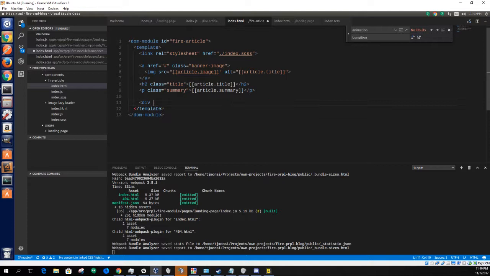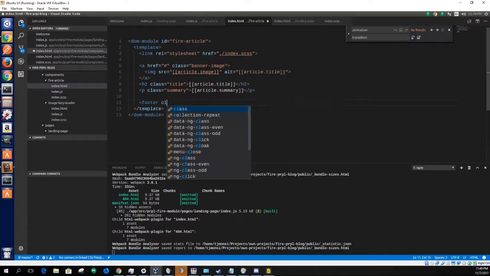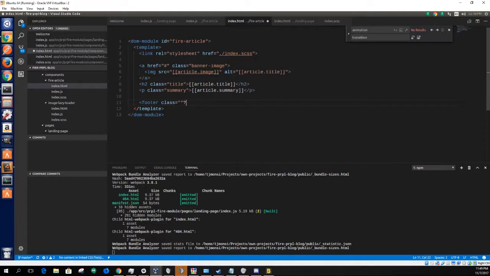And then let's have the footer, yay, because we can have footer inside a section, the footer of that, or each part, I guess.